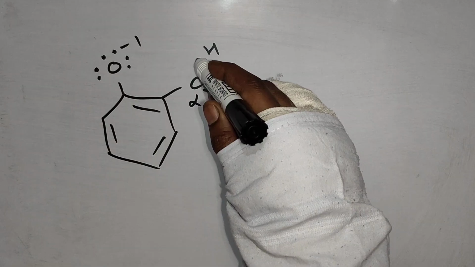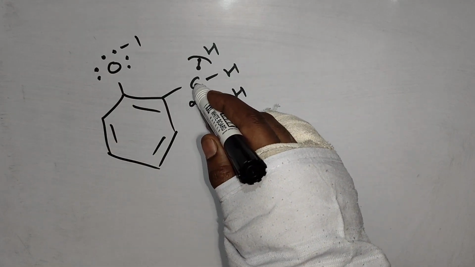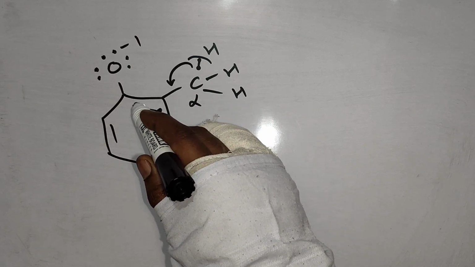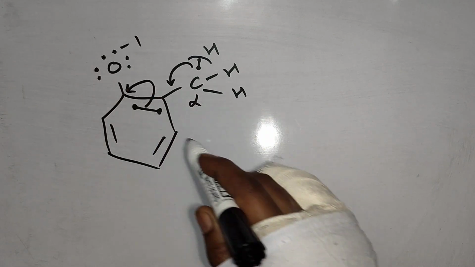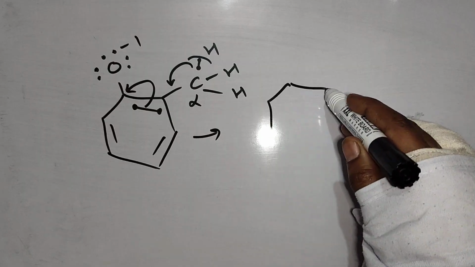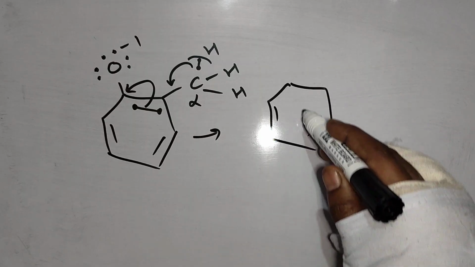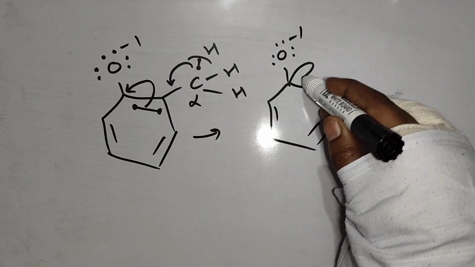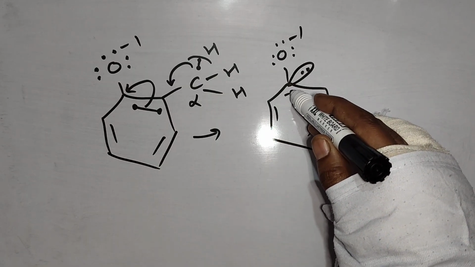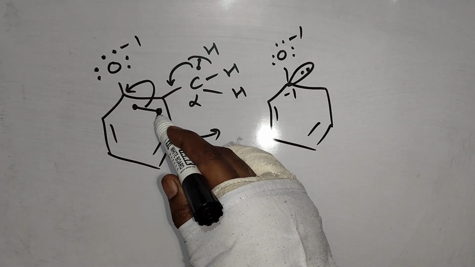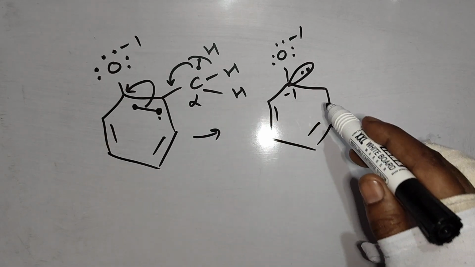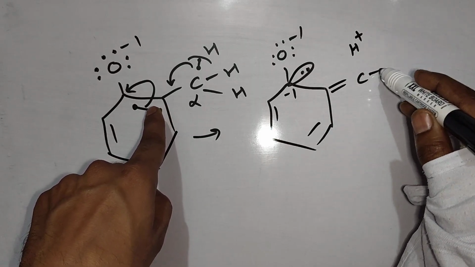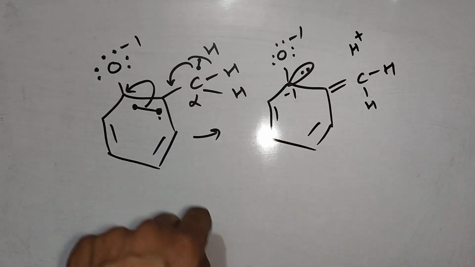So apply hyperconjugation. What is hyperconjugation? Right now I told you. The carbon will temporarily break bond from this hydrogen and will shift here, due to which these pi electrons will come to this carbon. So lone pair will generate on this carbon, and this carbon will carry a negative charge because it is carrying one extra electron, this electron of this carbon. Now double bond will generate between these two carbons, hydrogen as a positive, rest two hydrogens as it is.